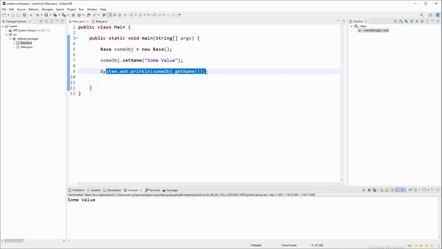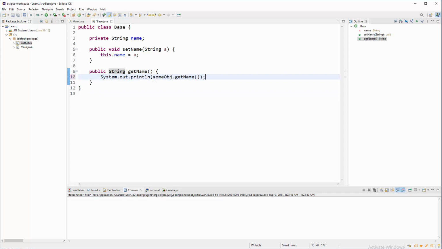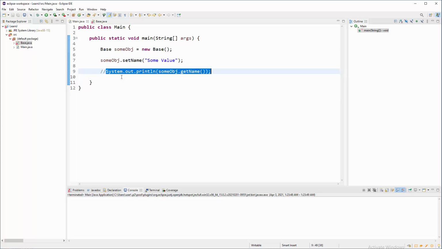So some people will say, well, can I have this thing in here? Well, let's test that. I'm gonna cancel this, but also I'm gonna put it in Base.java, and we will just cancel this object because it's not existing, and we will just return this name, whatever that thing is. Okay, so here we have a problem already. This method must return a result of type String. So we must return something and we cannot use direct operations. So it's pretty much nonsense to do something like this, like someObj.